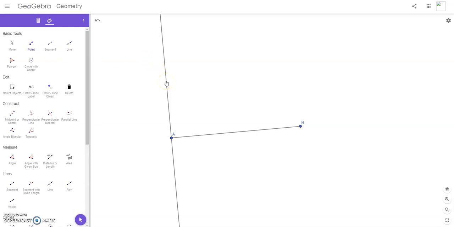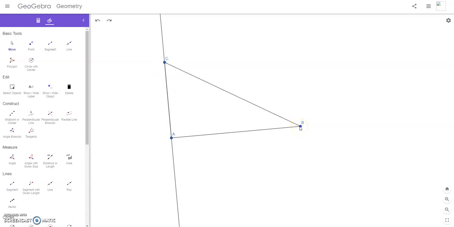Using the point tool, create a new point on the perpendicular line and label it C. Make sure that your mouse pointer changes to a hand icon when placing the point, indicating that the point is being placed on the line. Try dragging this new point. You will see that point C will remain on the perpendicular line. To complete our right triangle, create the remaining two sides of the triangle using the segment tool. One side from vertex A to vertex C, and one side from vertex C to vertex B.